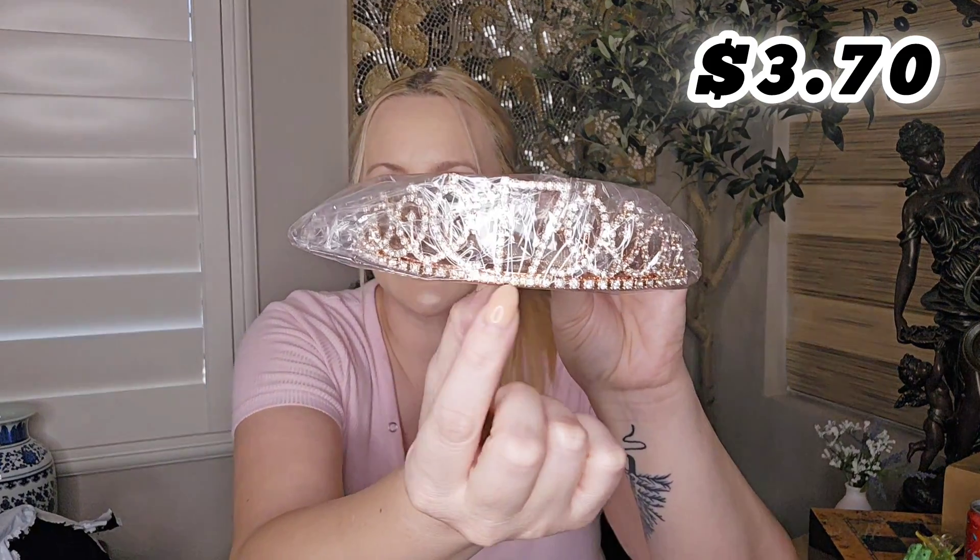I'm not going to take this out of the package. I did get this for Emma for her birthday — it is a birthday sash and a tiara. It says 17, and I think the sash says it's my 17th birthday. It's like a rose gold sparkly. So she can have that to wear to school and to dinner, because we are going to be taking her out. Normally I do birthday parties — I go all out, friends and family over, I decorate. But I think for this year, we won't be doing a birthday party. We are going to go out to dinner and have cake — just keep it a little bit more low key, since she is getting older.